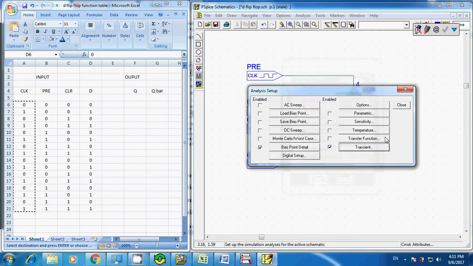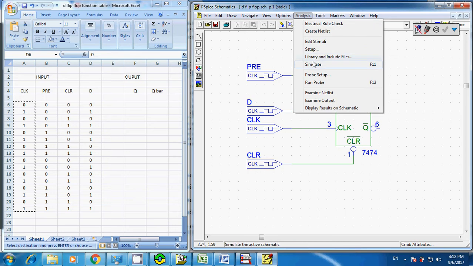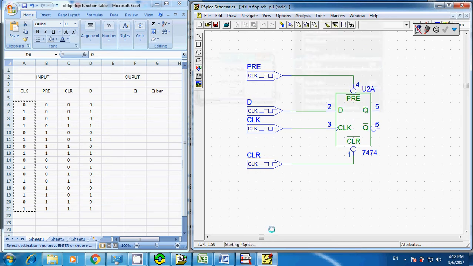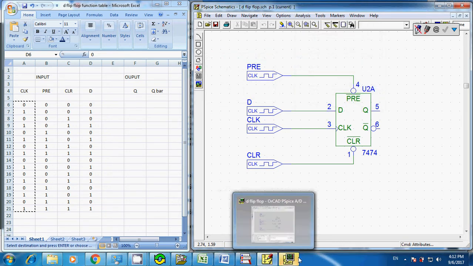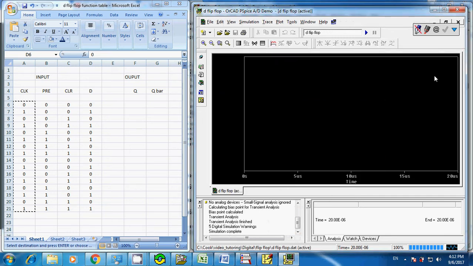Then I close it, and then I save it, and I do simulation. Finally I get the plot. See, I start from 0 second and the final time is 20 microsecond.